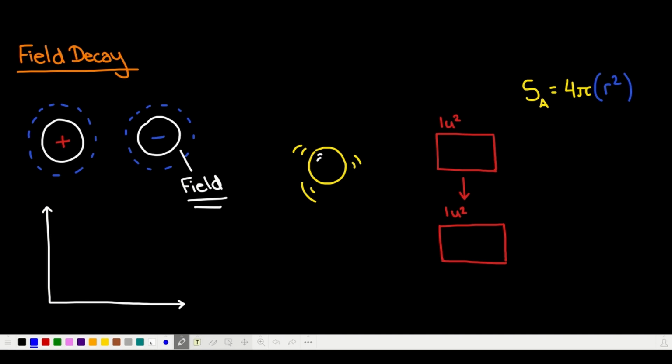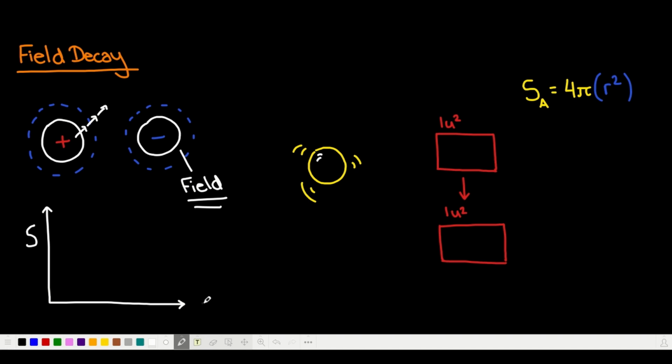So, for a more concrete example, if you imagined we had a proton and we took these little steps away from the proton. Now, forgive my drawing here, but imagine this was an equal length, and you took these steps over and over again, and you went 1 unit away, and then 2 units away, and 3 units away, and so on and so forth, away from this proton. The question here is, how would this proton's field strength change, or how would this proton's ability to affect another charged particle change? Well, we can actually draw a graph for this.